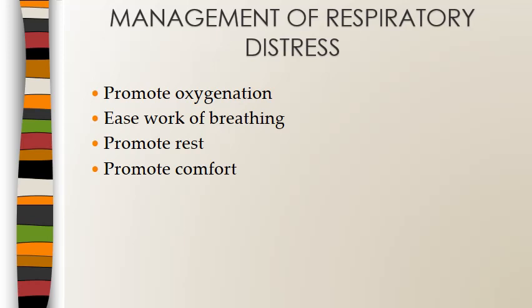Ease the work of breathing. This could be done in many ways. Generally, if we put children or any patient with their head up, that will make it easier for them to be able to breathe. We could also open up their airway a little bit better by suctioning, making sure that they have a clear airway. We can also make the work of breathing easier by providing chest PT. That chest physiotherapy will help open up their lung field. So there's different ways in which we can ease the work of breathing.